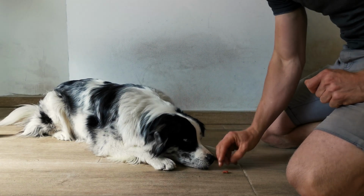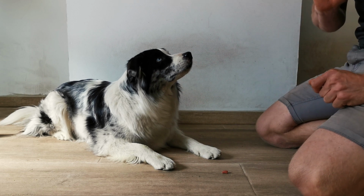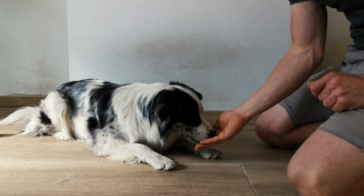nipping your hand again. You can also provide your dog with some simple feedback when they're getting too rough when taking the food. For example, you can mark the behavior with a simple nope in a calm voice. Be sure to use a calm voice because if you are getting frustrated, it will be harder and harder for your dog to calm down. Especially since when you become frustrated, your feedback becomes worthless. Your dog will get hyped up and it will be harder and harder for him to control himself.